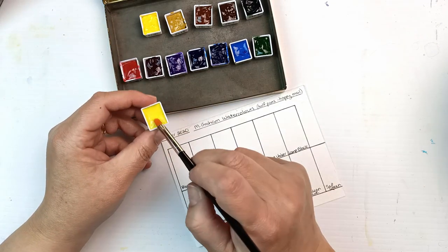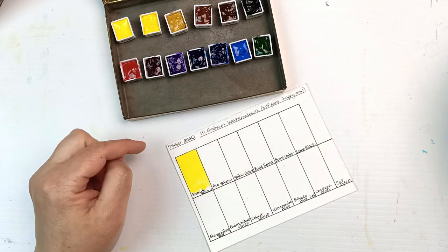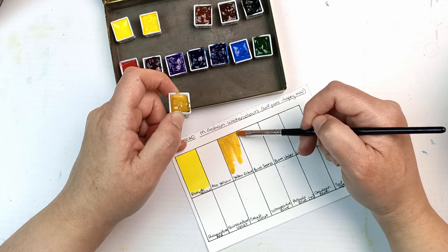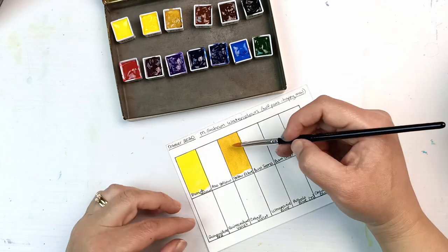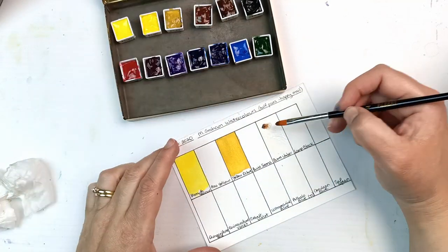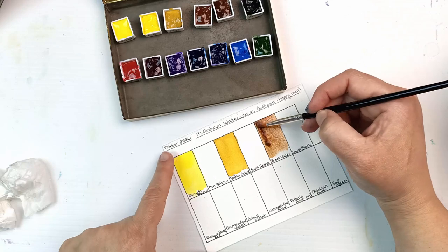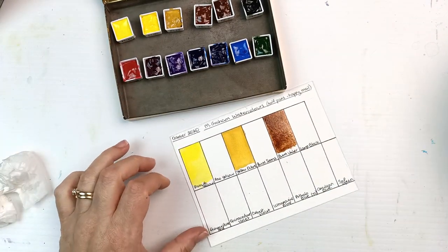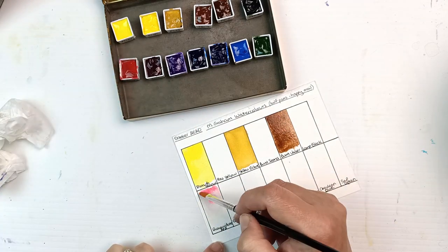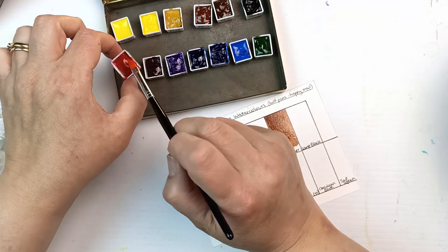Let's get painting — I sped this up otherwise the video would go on forever. Starting with bismuth yellow: it's really brightly colored and very opaque. Going into yellow ochre — another opaque one. I love this yellow ochre normally; it's not one of my favorites to pick, which is why I didn't get it, but this one is surprisingly good. Then burnt umber — a more traditional color, a little more transparent, takes more layering to get a nice dark color. Then quinacridone red, which is very transparent and took a little wetting to come out strongly.